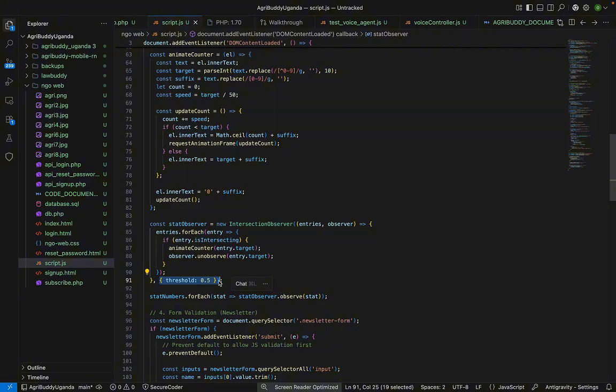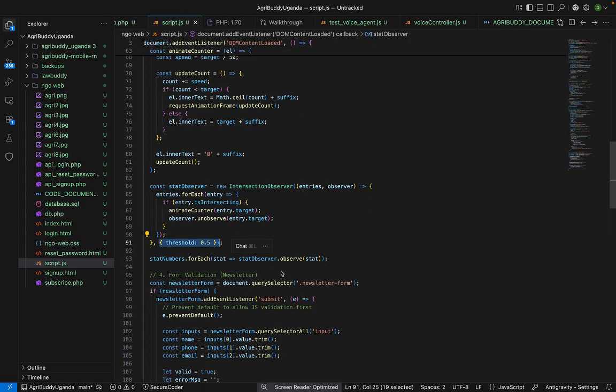Okay, then this tells us that, basically, it tells the website or the browser to activate or to play the animation at 50%. When I scroll through that section at 50%, the trigger will kick in and the animation will be played, right? So at exactly 50% of this element, I mean the observer, the element has entered the viewport. So at 50%, when the element has entered the viewport, which is basically what the user can see on the whole screen, is when it plays.